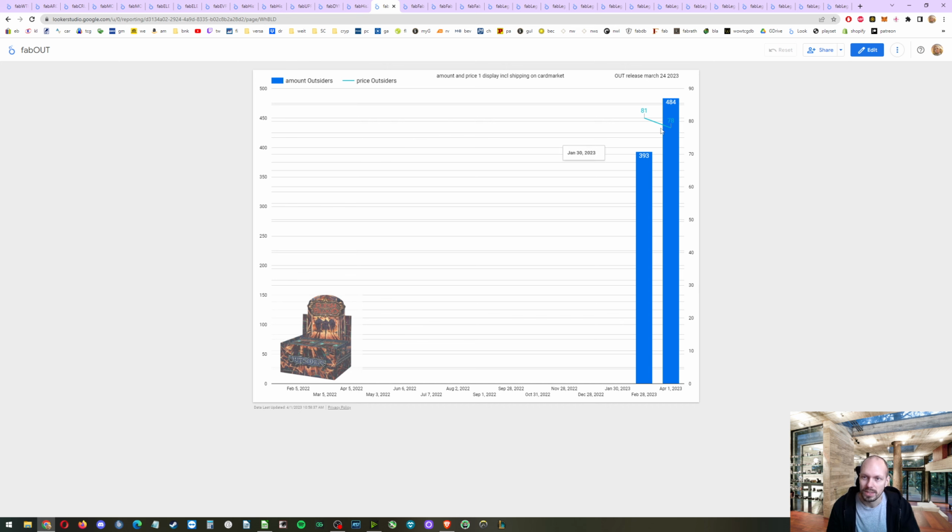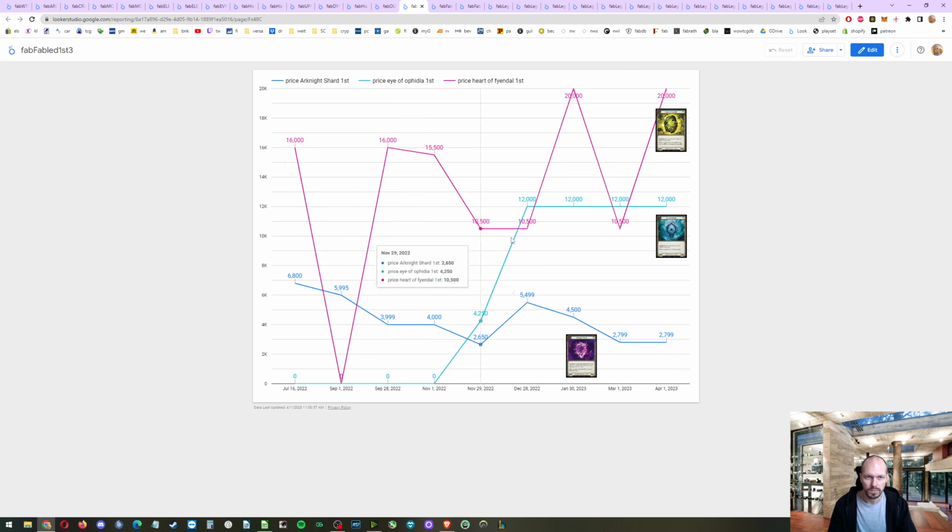Okay, so Outsiders, 484 on the market. Pretty stable, pretty good product. Prices are still cool. I am also going to do the expected value video for Outsiders later today, after this video. I did check on all those prices every 2 days. Looking stable now. Right, we go to the Fables.